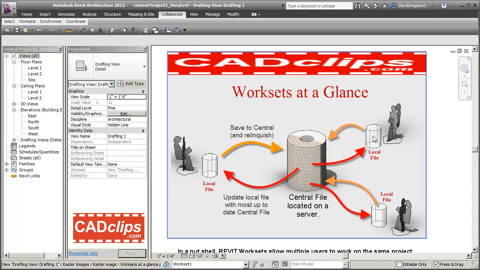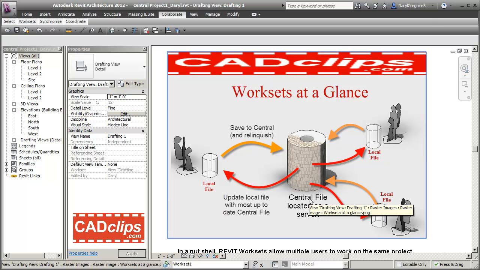So it's a process of really everyone makes a local copy of their central file. Then from there, you work on your file, you save back to the central file, and you upload the other changes. So as this central file is sitting here at more or less the mothership, we are all editing and saving our files back and forth locally. And at the end of the day, you close off your computer and this file stays on your computer. You can make another one the next day if you want, but for the most part, everyone creates an exact identical copy of this central file.